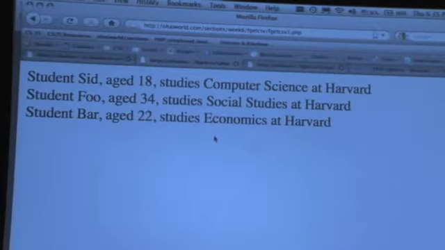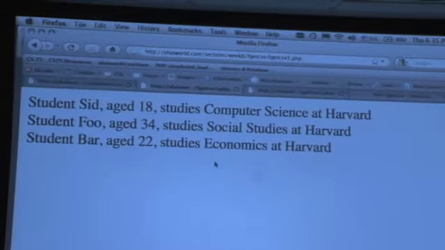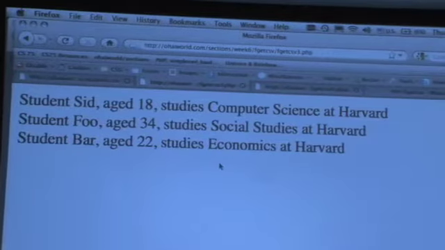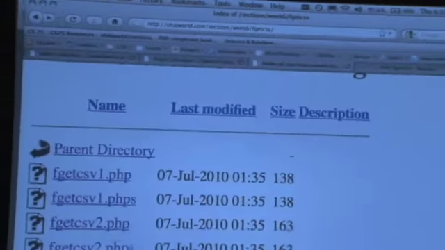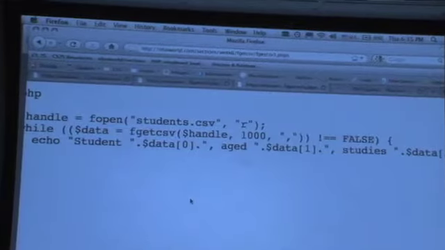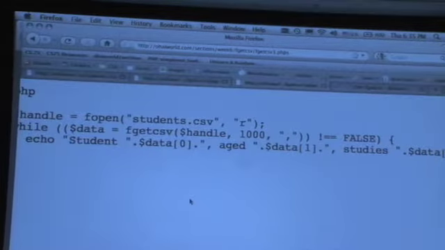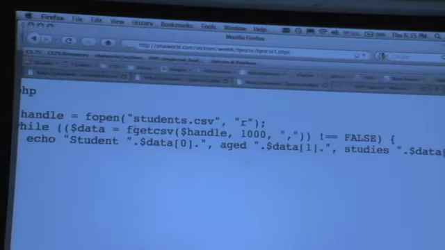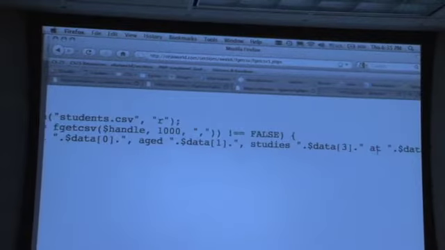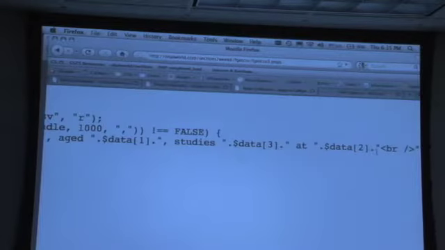So the next one, this is much better. So it's like a nice print line in there. I'm printing out the name, the age, and whatever the major is, which again should be fairly straightforward based on this example. So you start off by storing it in variable data, and once you store it, just print the first. So if we look at the CSV file, you see that the first one is the name, the second is the age. So here I'm just saying student name, age, studies, whatever, which in this case is the last element, so it's data of 3. And then at school, which is data of 2. And once I print that out, I print a break line just to format it, and it looks through it. Clear so far? Questions? Great.